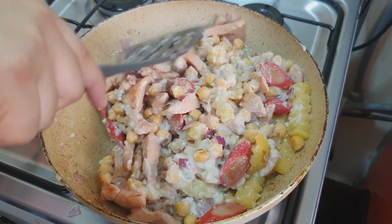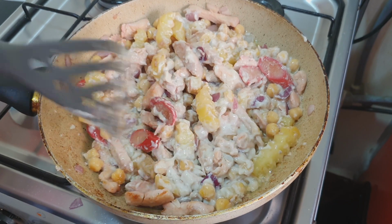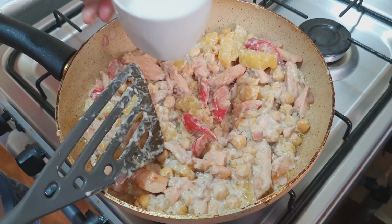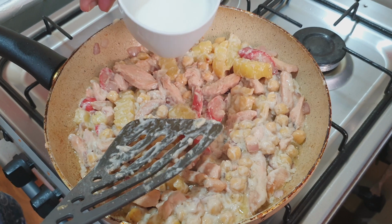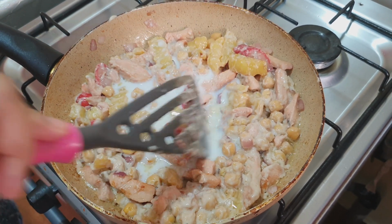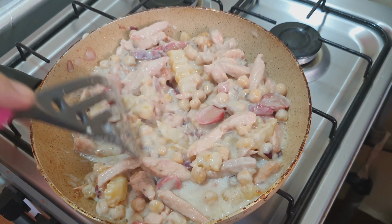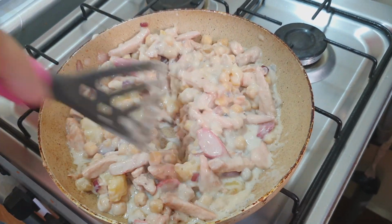Later on, I will just add a little bit of fresh milk to have some sauce in it, and a little bit of magic. Second final touch, we are going to add up some fresh milk. We don't have the cooking cream, so fresh milk will do. Anyway, we have the cream of mushroom, so it's still okay. So let's mix it well. Let it be cooked. Let the fresh milk mixed well with the cream of mushroom.